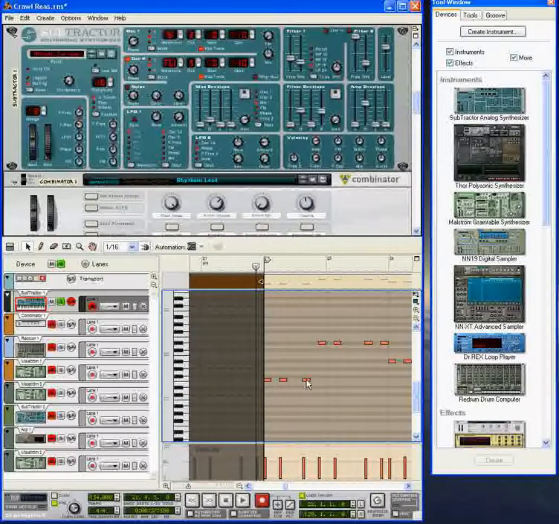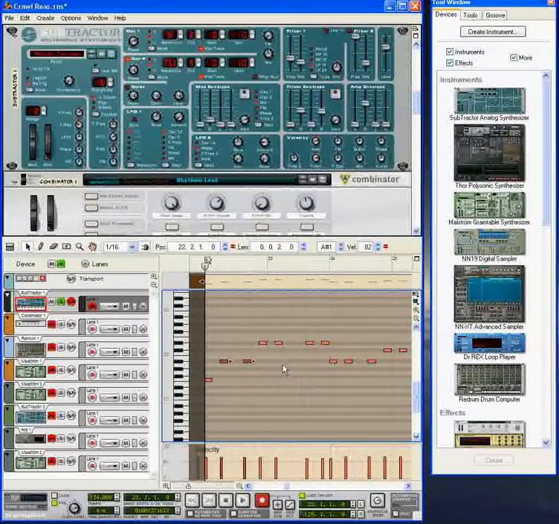If we want to move the note anywhere in pitch, we can just select them and move them to where they need to be. We can erase them using Erase tool up here, or by selecting them and pushing delete. Again, Control Z will undo the last thing you've done.